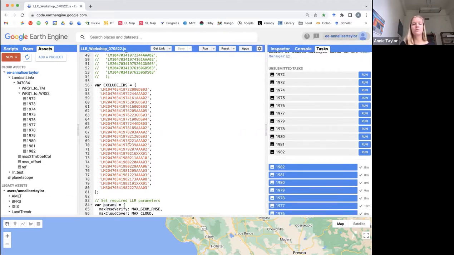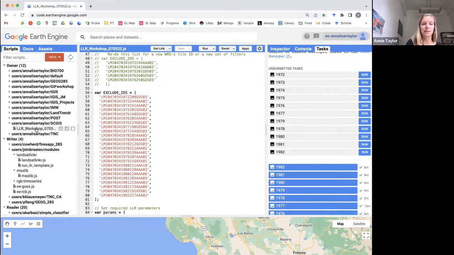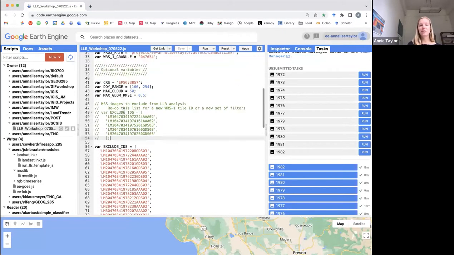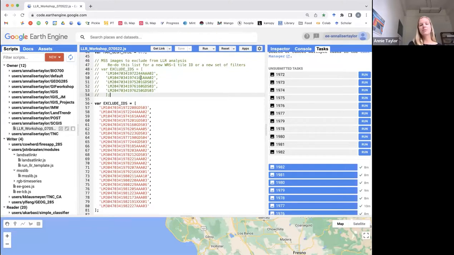In terms of what you've written in the script, if you refresh Earth Engine, you might have to go find your script and click on it, but it will go back to whatever was most recently saved. So that's why I'm always trying to save and then run, because I've lost work that way before. If I do too much on Earth Engine and it crashes, I lose what I wrote. So unfortunately, it's not like Google Docs. You have to save it all the time. It's a bummer. Got to get Google on that. But that's the only thing you would lose.